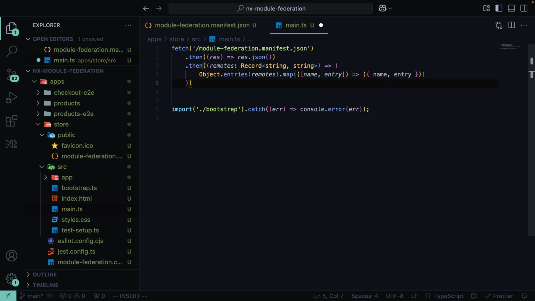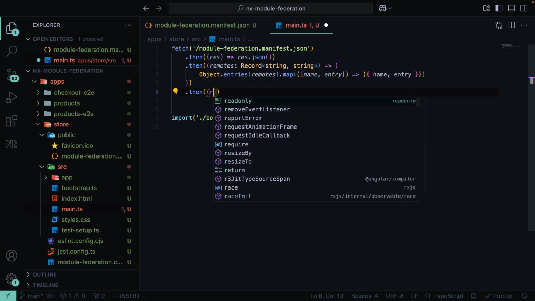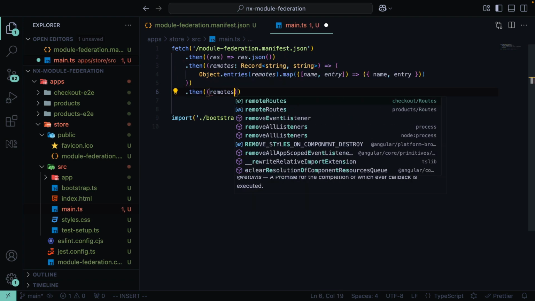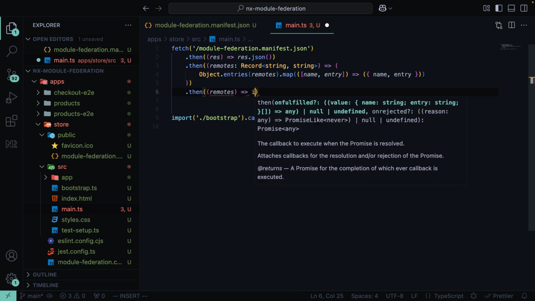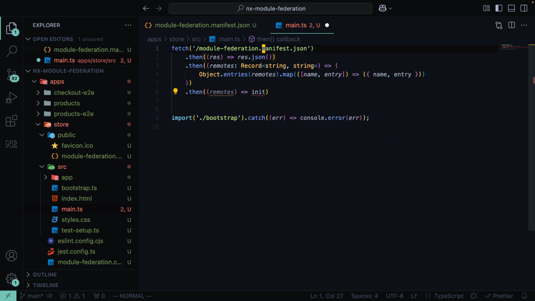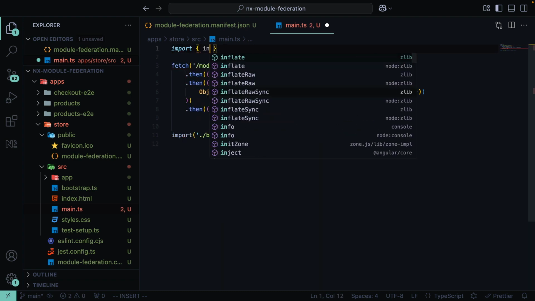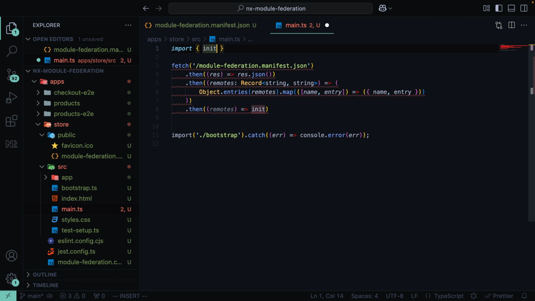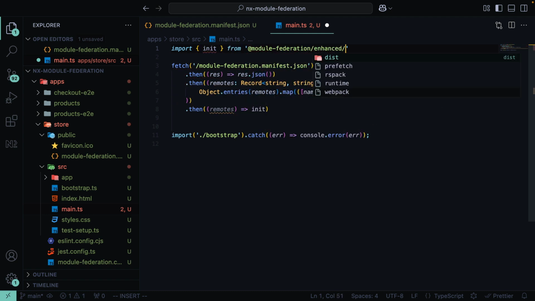And the reason why we need to do this is because I then want to call .then, where we now have access to the given remotes, and call the init function. And we're going to go ahead and import init from @module-federation/enhanced/runtime.